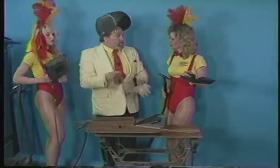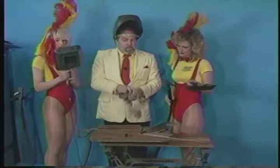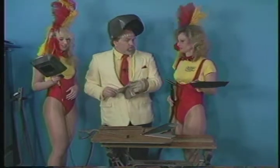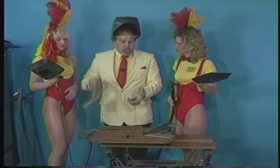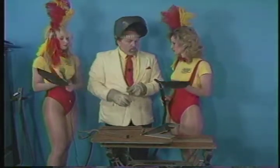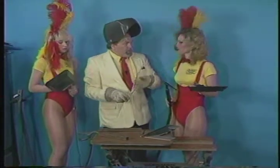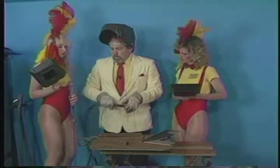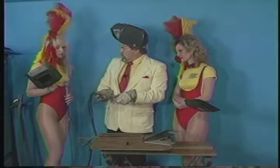Also, obviously, you wear gloves because, you know, we're talking about big time heat here. And again, as I've explained before, you don't use a piece of coat hanger. You use a proper welding rod. This happens to be mild steel welding rod. It has to be the same as the base metal that you're welding. Okay. And it looks like it's copper, but it isn't. That's just the outer coating. Exactly. That's just to protect it from rusting. It's just a plating to protect it from rusting. That's all it is. All right. Now, so that you don't, because you don't want to contaminate these electrodes. All right.